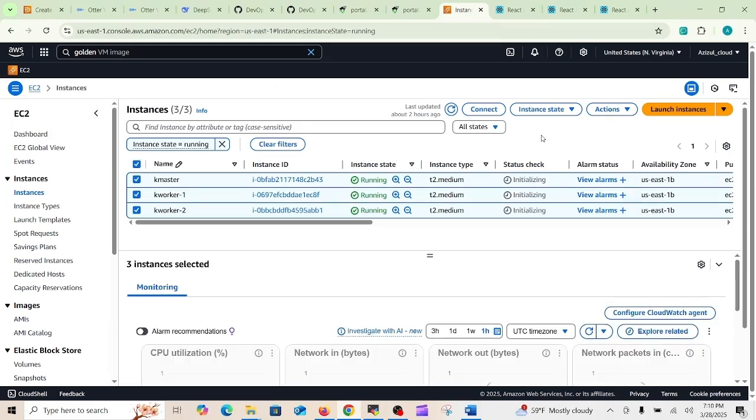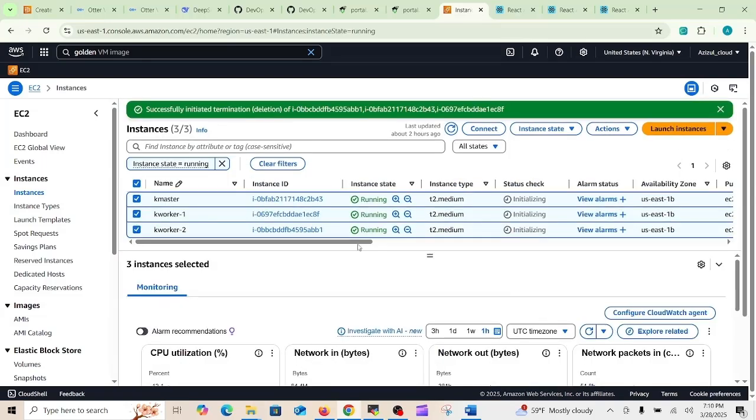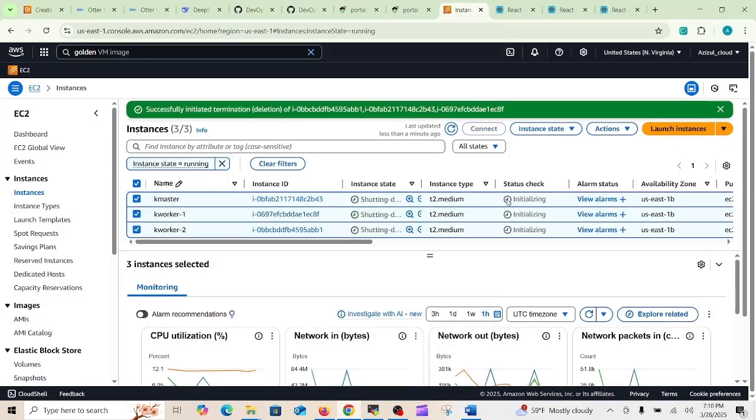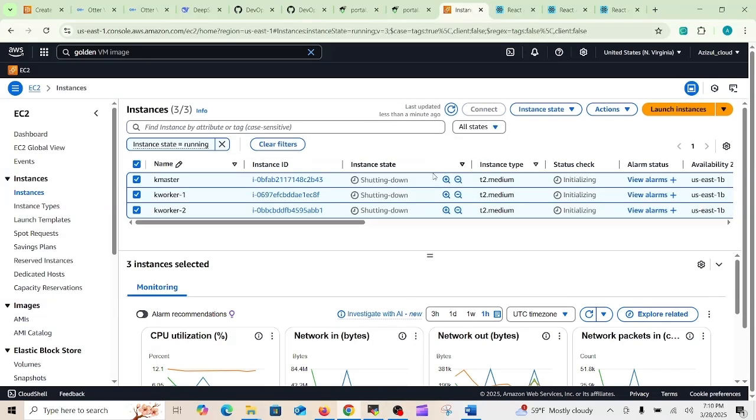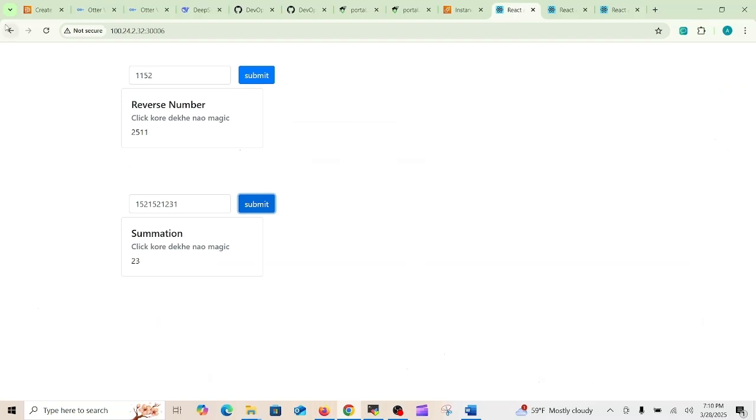So kOps will now forget everything that was in our instances here. Just make sure this is terminated. All master and worker nodes, everything is shutting down. When we are shutting down, it will not be working. Nobody will be working now because master and worker, everything is shutting down. If the master is shutting down, it will not be working either. So it will just vanish.